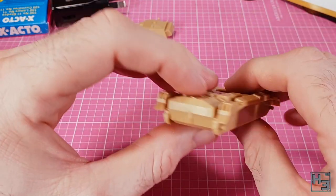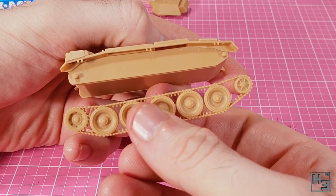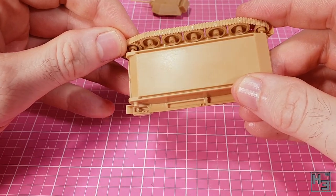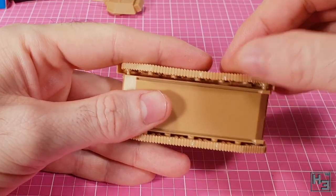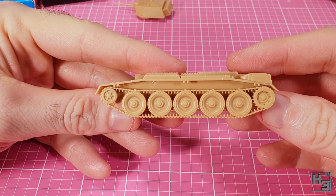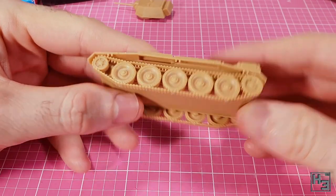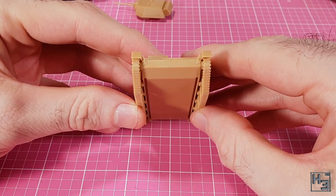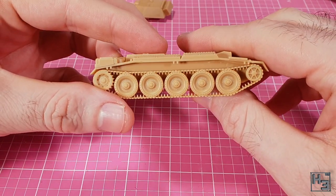It certainly looks like a Crusader hull. Then come the tracks — these are a nicely detailed single piece. There are mounting holes in the drive sprocket and idler wheels and corresponding poles at the front and rear of the hull. These look to be slightly different in size, so to avoid a weird backwards Crusader, the drive sprocket with the pointy teeth should be at the rear of the tank. The track parts slide onto the pins nice and easily. I didn't bother cleaning up the mess from the sprues on the upper sections of track because they will be covered by the side skirts, which come next.